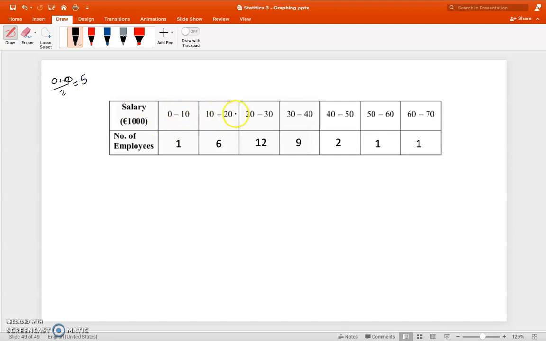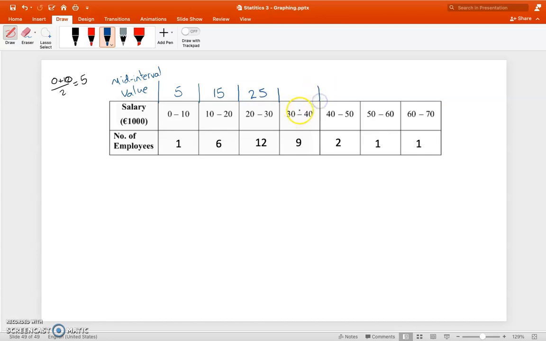This one is actually really nice for us because you can see that the number in the middle is going to be 5. So these are going to be my mid-interval values. I'm finding the mid-interval value between each of these intervals to help me estimate the mean. So 10 plus 20 equals 30, divided by 2, but you can see the number in the middle of 10 and 20 is going to be 15. The number in the middle of 20 and 30 is going to be 25.